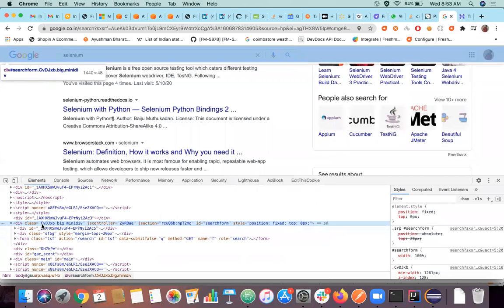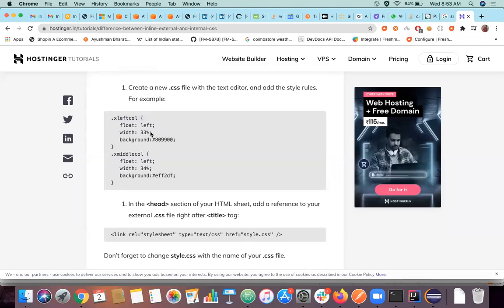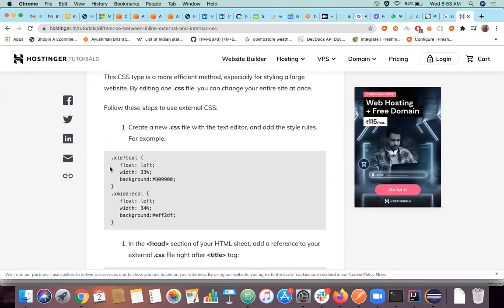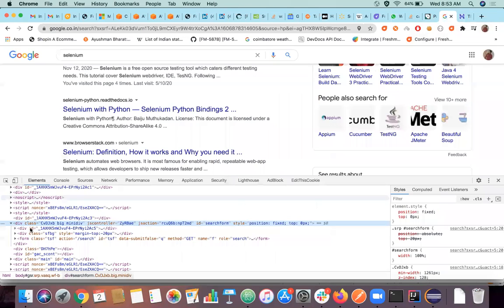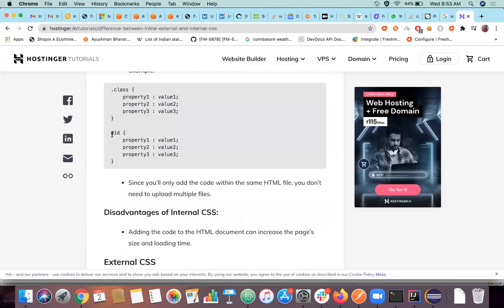It is given inside a class attribute, and they have applied some styles over it. It should be floating to the left, at 33%. The background color should be this, and a class is always represented by this dot. Class here is not a Java class. This class attribute is always represented by a dot, and the ID is always represented by this hash.